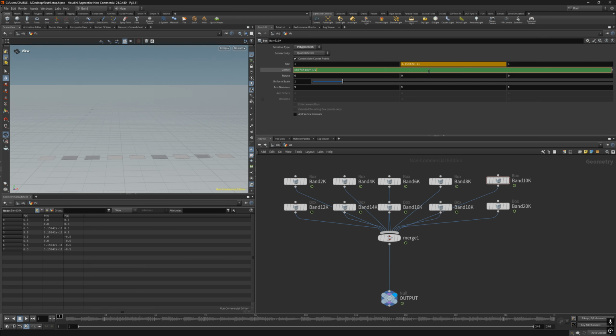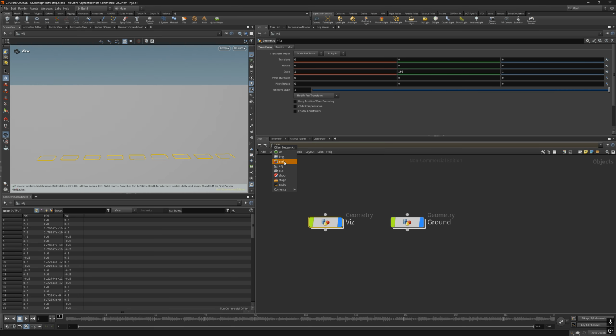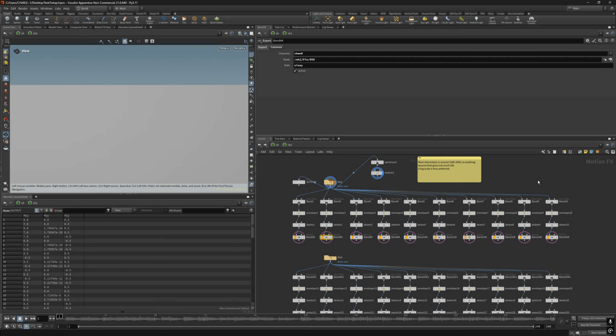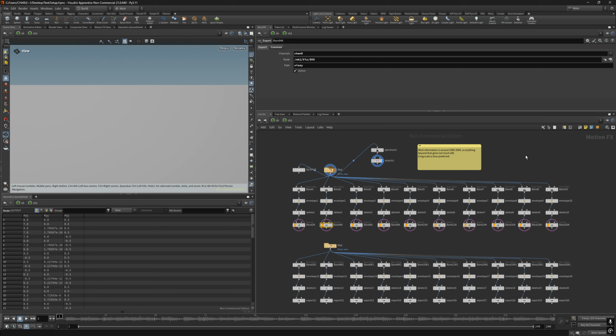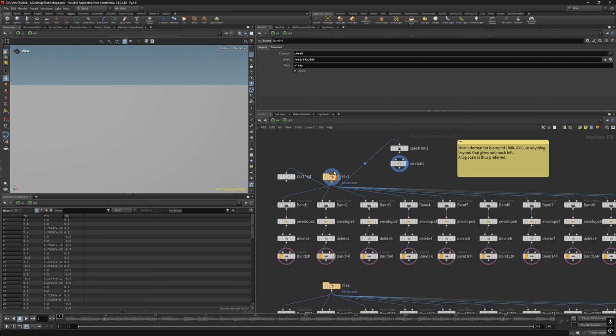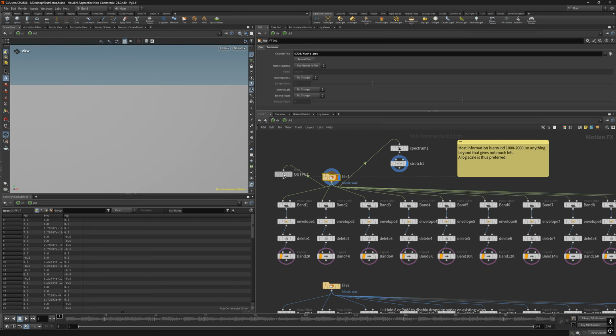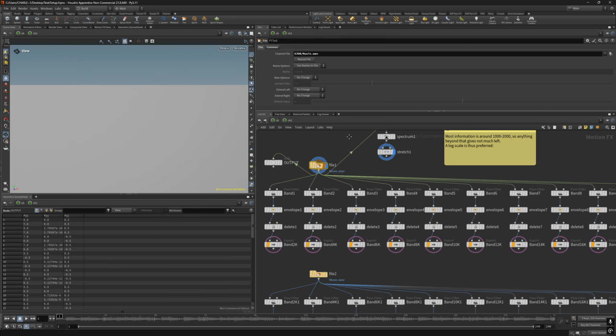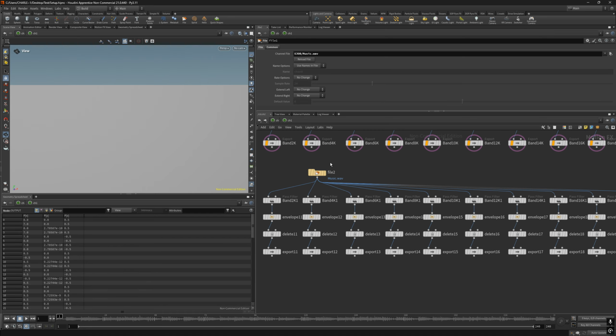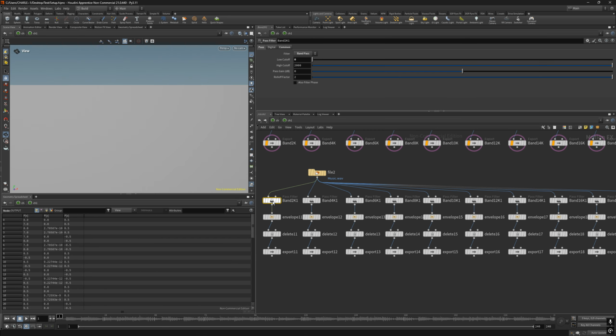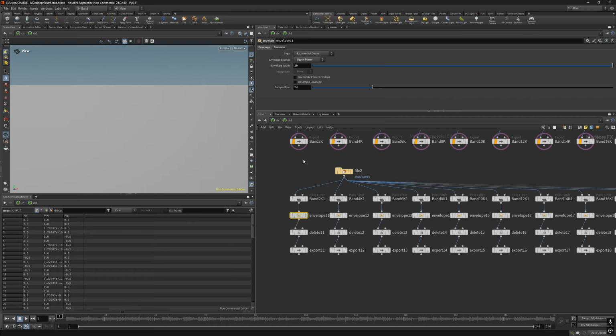So here we see how this sets up the position and the sizing, so that part is very straightforward. If we now go to the channel network, here we have a motion FX or channel network. As you can see here, we read the file, and that is the direct audio output. And then let me take a look at the result below. So that's the previous setup. In the previous setup, I'm using a band pass filter and just dividing everything into 10 equal baskets. And you can see we have 2000, 4000, 6000, and then generate an envelope directly from there.